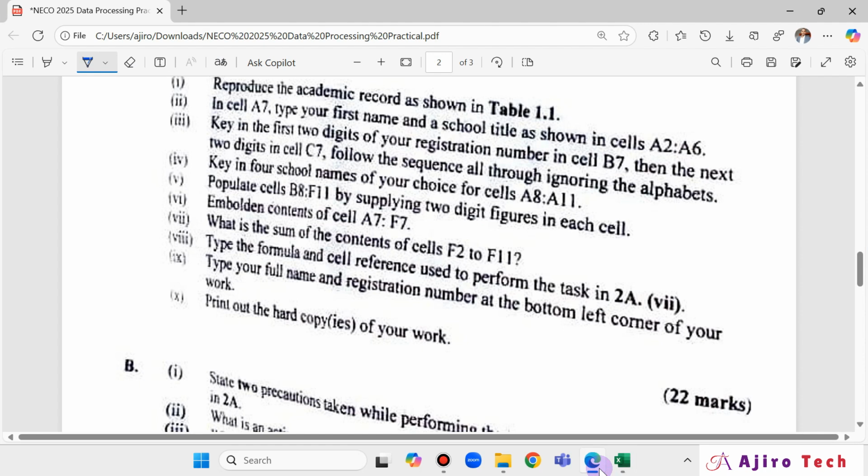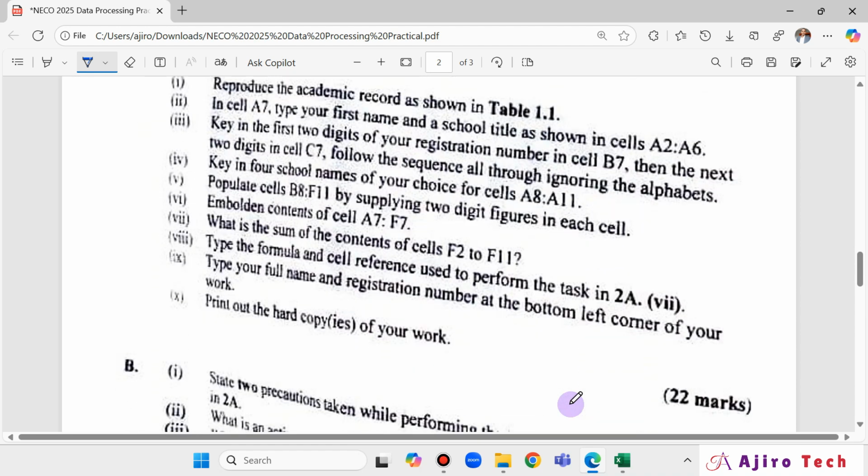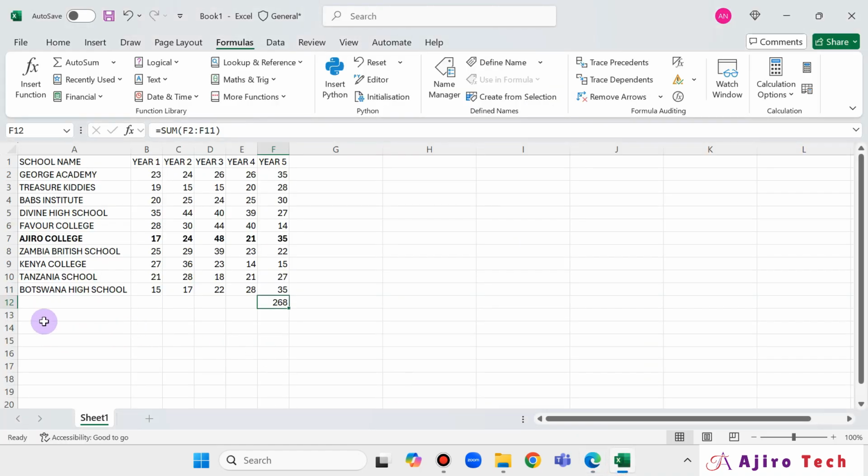Type the formula and cell reference used to perform the task in 2A VIII. Okay, so I'm going to type it here.